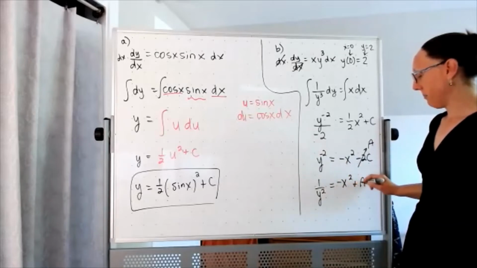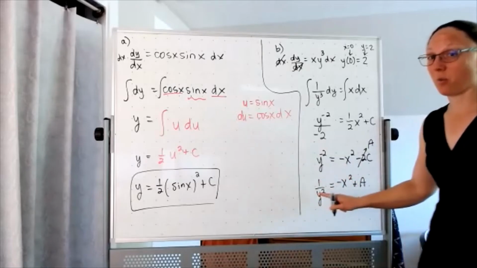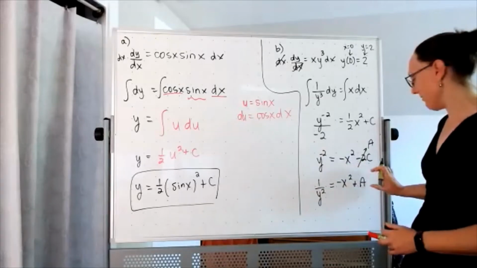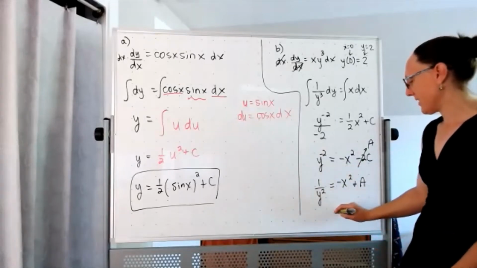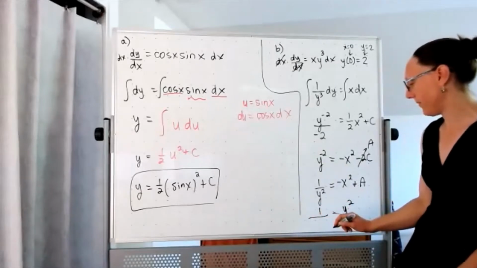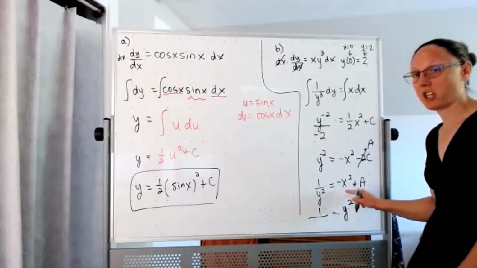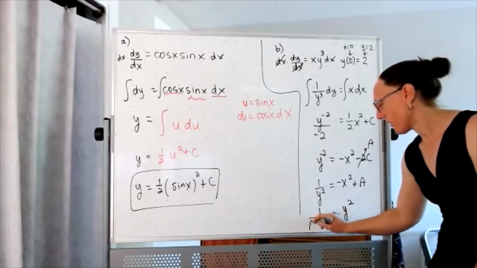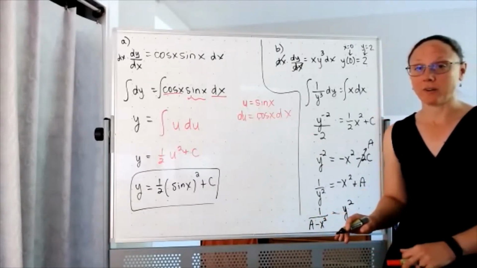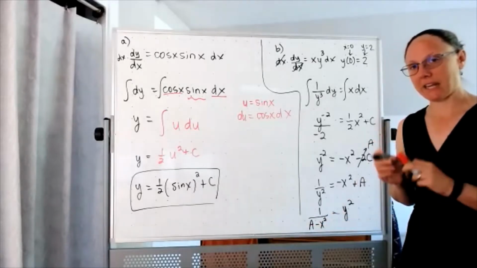squared plus some constant. And if I rearrange this to get the y squared by itself at least, I can multiply both sides by y squared and divide both sides by this. So I'd end up with y squared is equal to 1 over. And for no reason at all, I'm going to do the mathematician-y thing and switch the order on this so that it looks like a minus x squared. There is really no reason to do that other than it keeps the minus sign neat and tidy.